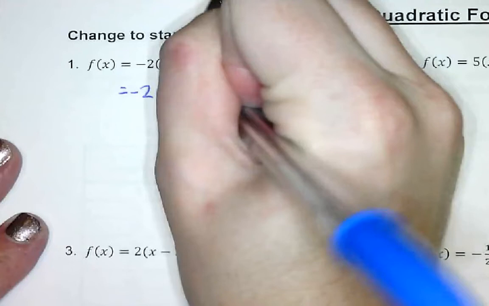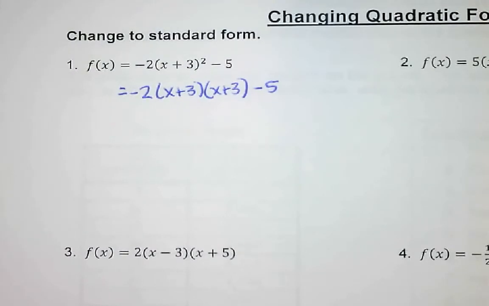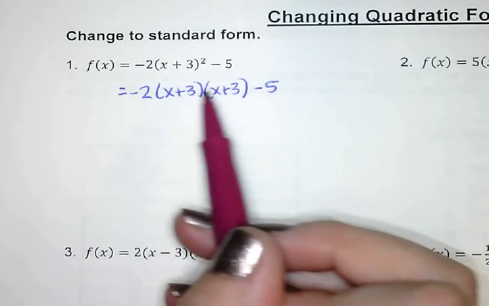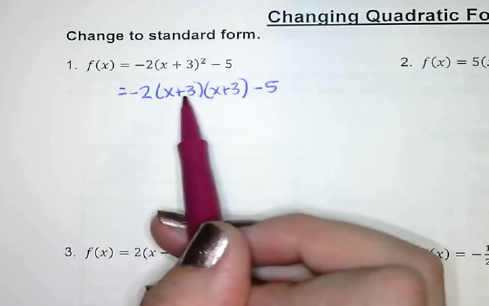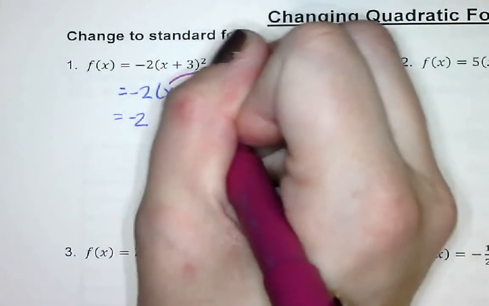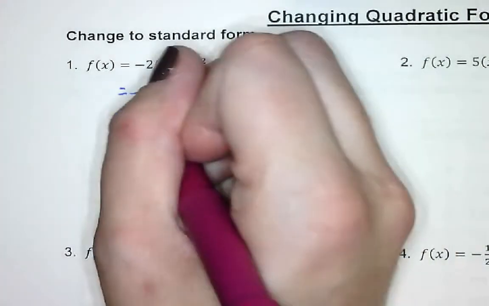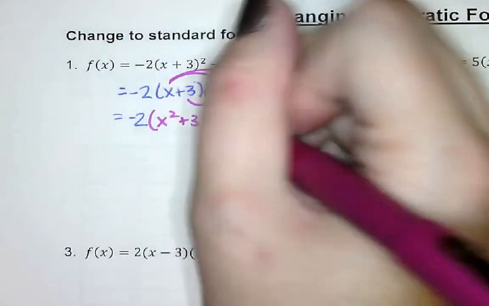Now we just get to multiply our lovely binomials here. And so the first thing I would do, guys, is I would take care of these guys here, all right? So how are we going to multiply our x plus 3 times x plus 3, y'all? What is that going to give us? We still have our negative 2 in the front. So we do x times x. What does that give us? X squared. X times 3 gives us 3x. 3 times x gives us 3x. And 3 times 3 gives us that 9. Right? So I went ahead and multiplied that guy out.